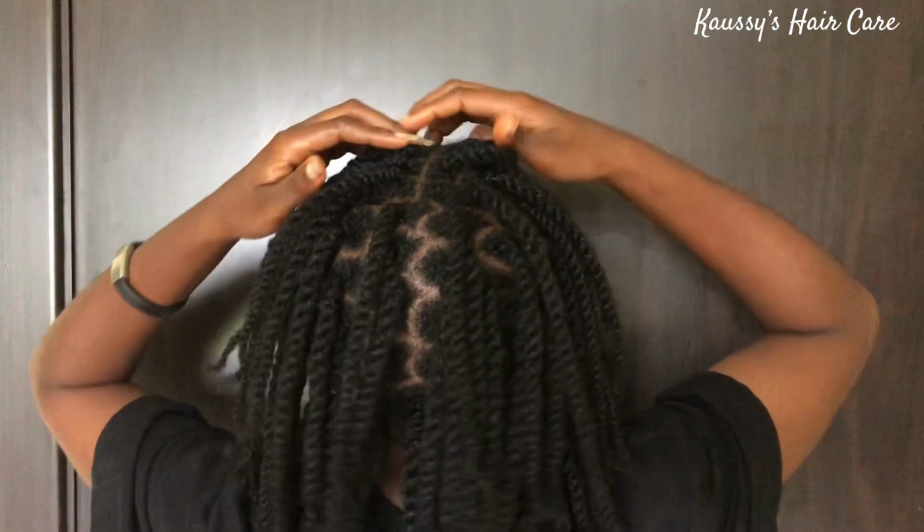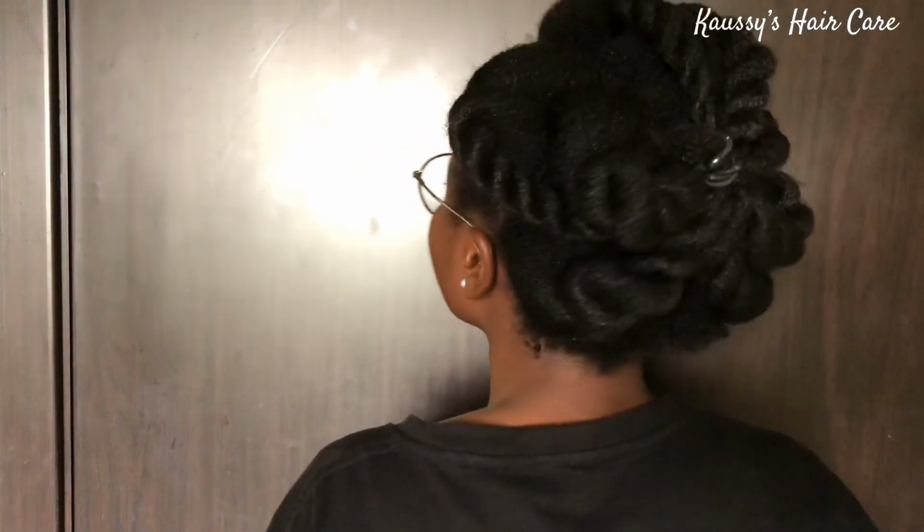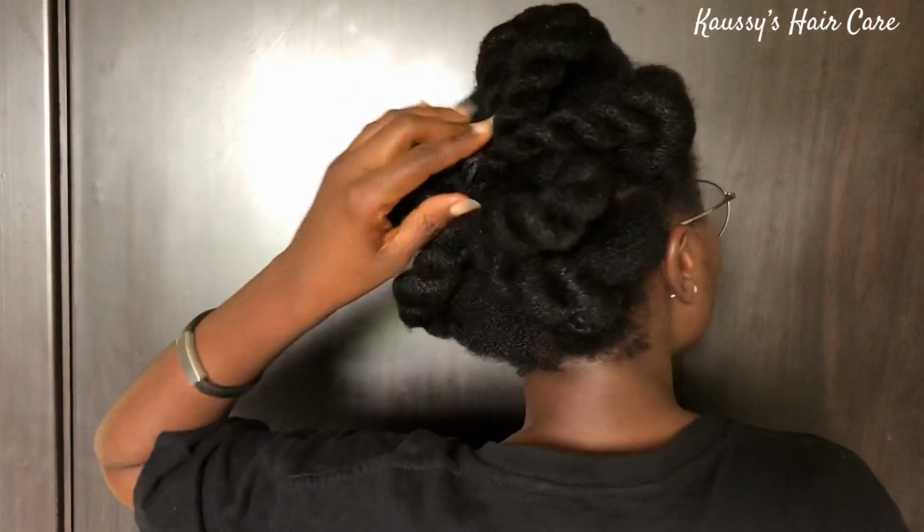So this hairstyle is going to be a chunky 2-strand twist because my hair is really full and I don't like tiny hairstyles. Mind you, my hair is well moisturized and well detangled already. So let's start plaiting my hair while I tell you the benefits of this hairstyle.